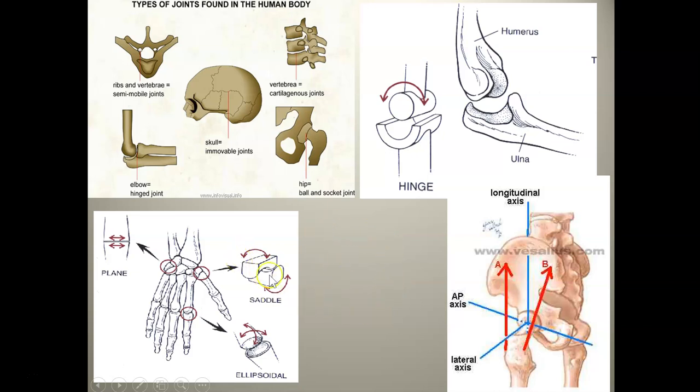Ones that move in two directions would be the saddle joint here. It's a two-plane joint. So you see that knowing those planes comes in handy as to what movement the joint does. So we know the functions, and we now know that wherever two bones meet forms a joint, and those joints either move in one plane, uniaxial, two planes, biaxial, or more than two, multiaxial.